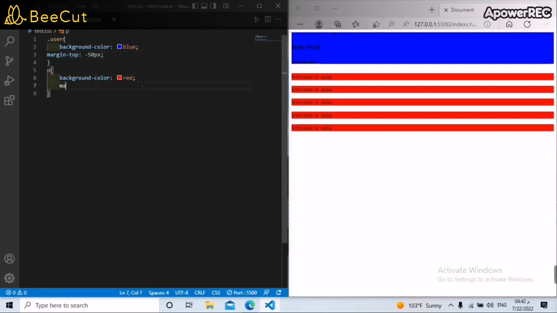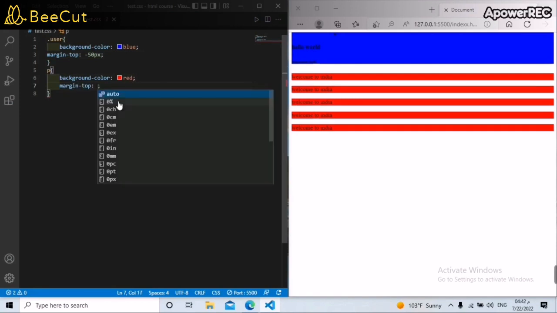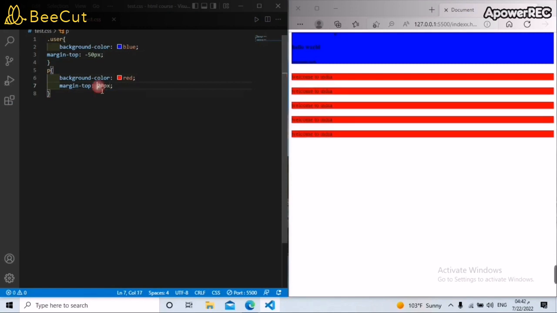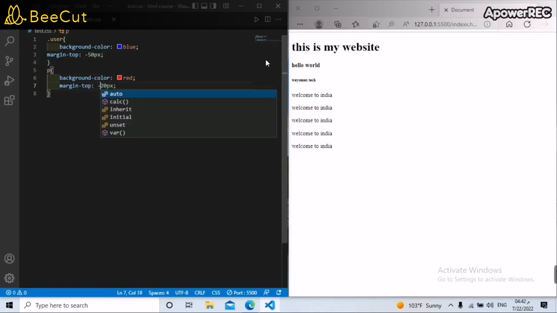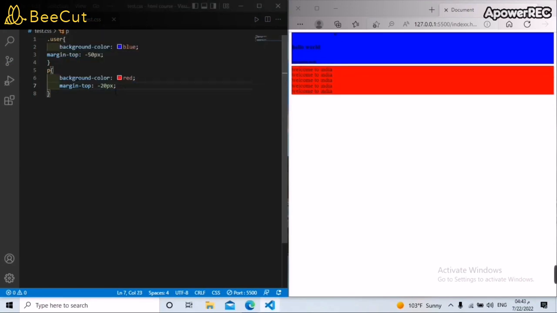For example, we have some space here and we can change the margin top to minus. Let's use the margin top, minus 20 pixels. You see, it makes the margin top minus 20 pixels for each element, between this one and all of them, and between the blue one and the red one.